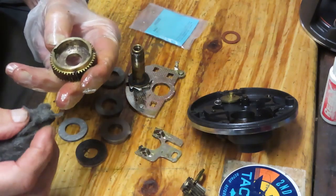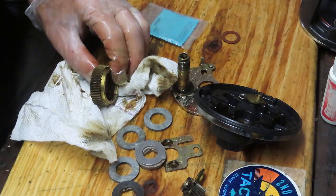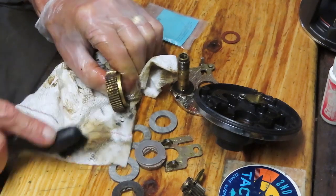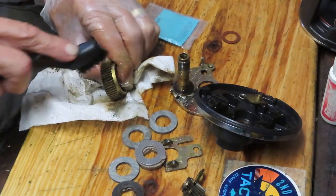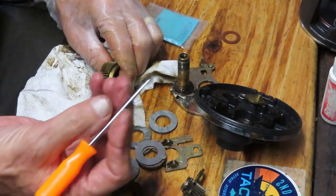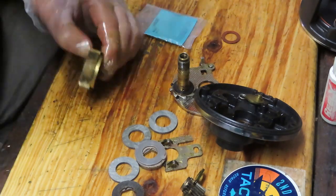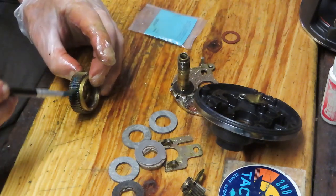We have a clean case — just to make sure, I'm going to use some steel wool on this metal-on-metal area that's just tarnished. Then I'm going to use a hard bristle brush to clean out the cavities on the teeth of the main gear. I pull it down so that any dirt I'm pulling out lands on this paper towel and does not land on my bench to be transferred to the next project. So much of fishing reel repair is just cleaning, parts inspection, and re-lubrication. In this case, we're also doing a replacement on the drag washers.